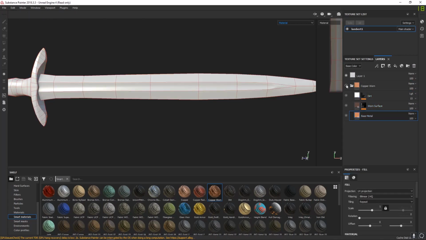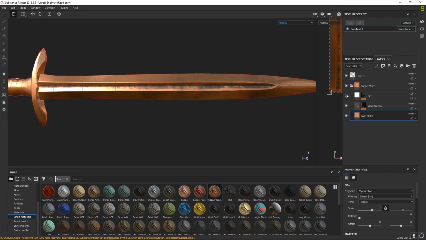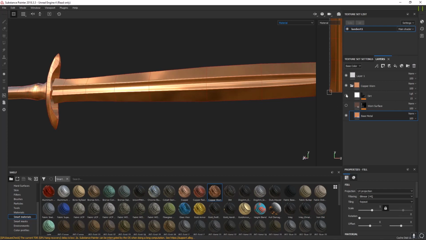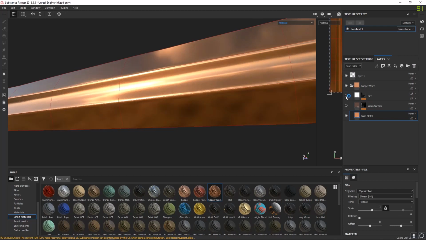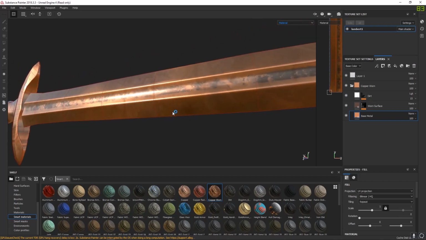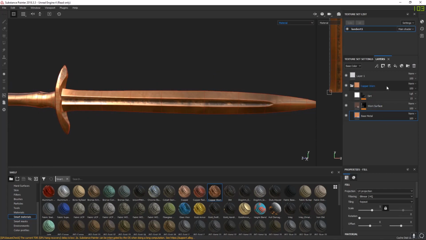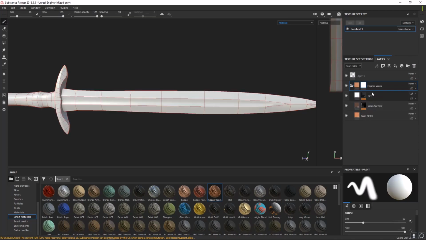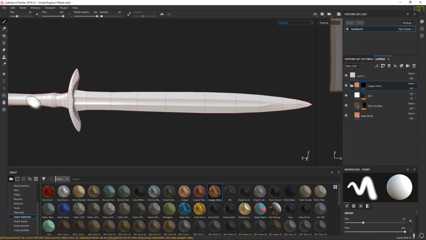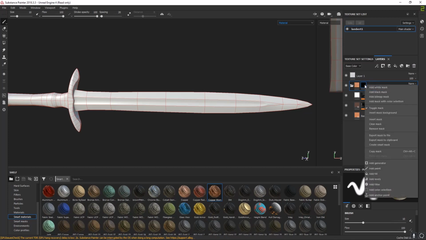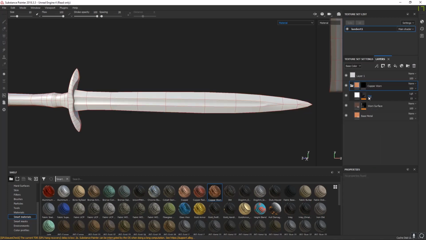You can turn these on and off with these little open circles. If you don't want the dirt, you can turn off the dirt. If you don't want the worn, you can make it shiny. I think the dirt is the roughness. Yeah. So if you see that little bit of roughness value there, you can turn the dirt on and off. I'm just going to leave this as is for now. At the folder right here, we want to right click on this little square here. We want to add a black mask. So that, just like in Photoshop, just hid everything. So we're back to square one. If we want to see it again, we would just remove mask. But we're going to Control Z, bring that back.